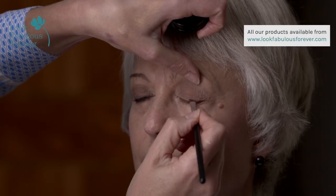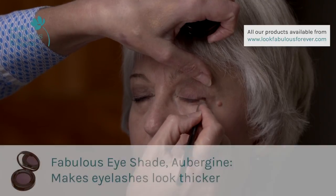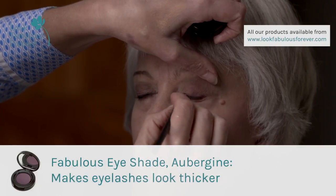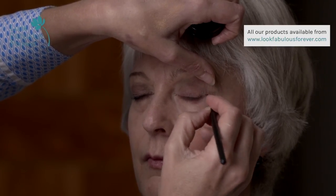The final colour that Amanda's going to apply, again to the lash line on the upper lashes, is Aubergine. And Aubergine is a wonderful, deep, purpley colour. And it's just so pretty, and it will bring out the colour of Josephine's eyes absolutely perfectly.